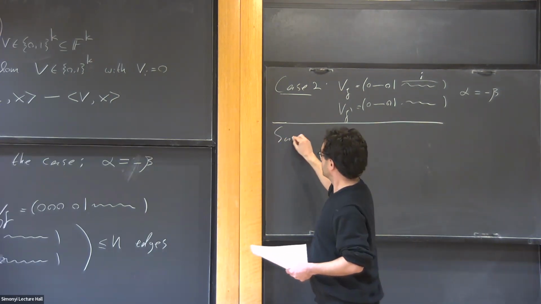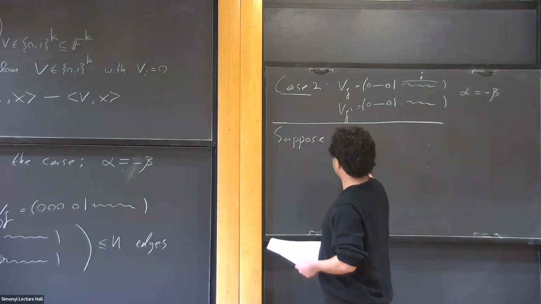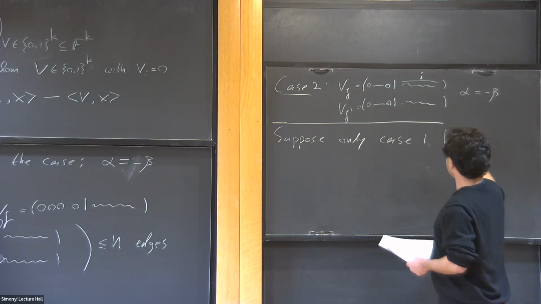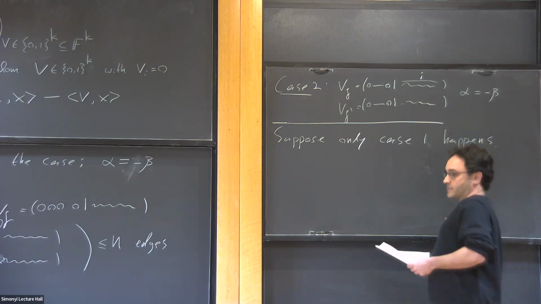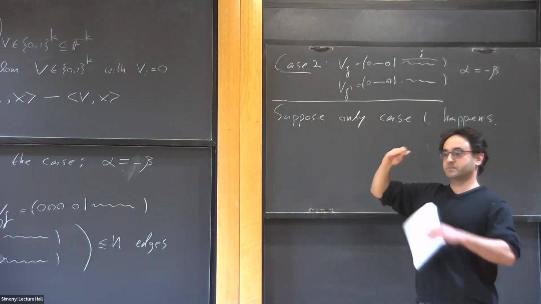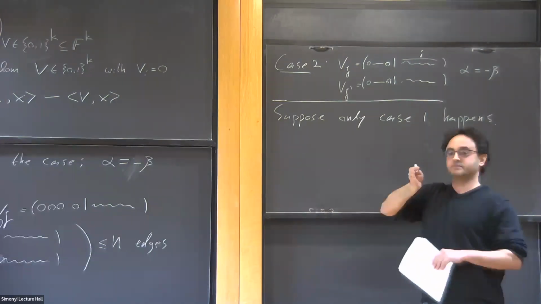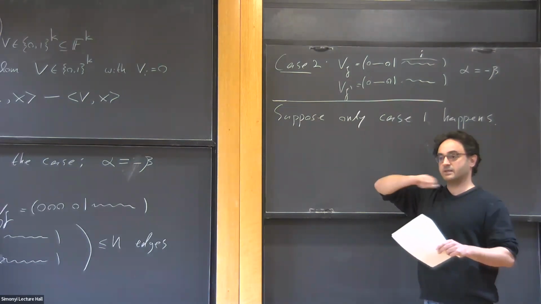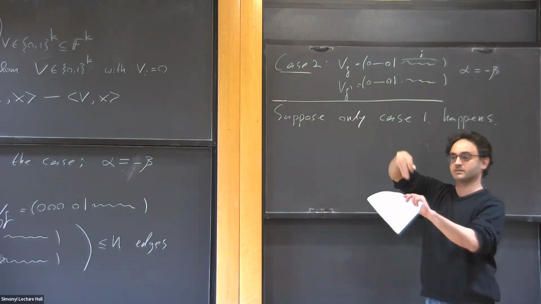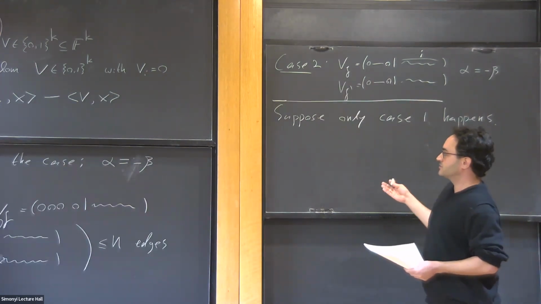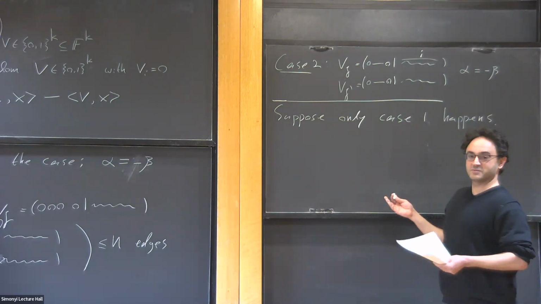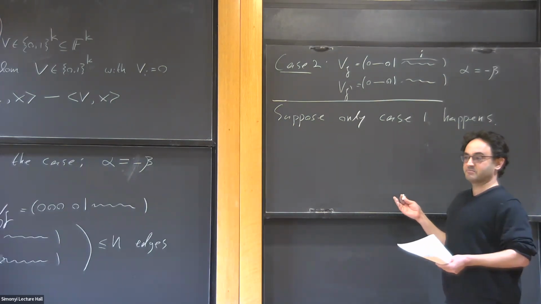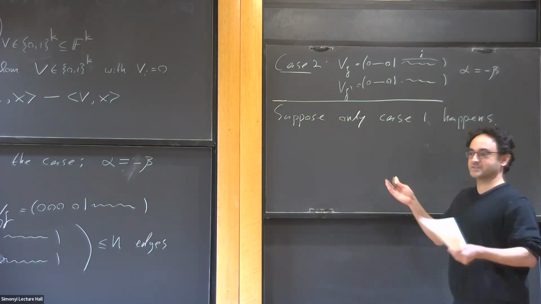So let's suppose only case 1 happens. So every pair in the ith matching is a pair of vectors that differ only in the ith coordinate. So I'm going to look at projections along the ith axis. And these points will basically collide when you project them. I'd like to use the Loomis-Whitney inequality, so I need to work over the real numbers. But this is an arbitrary field. How am I going to move to the real numbers? We're just going to map the elements of the field arbitrarily into the real numbers. I don't really care.